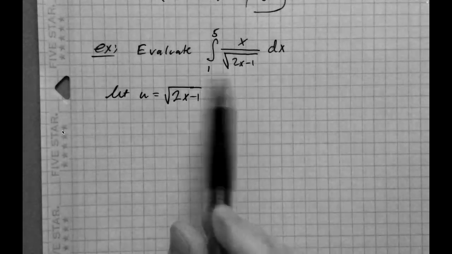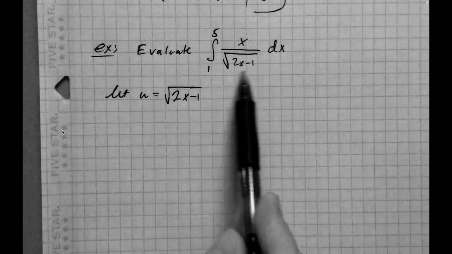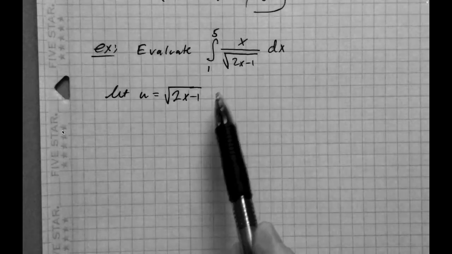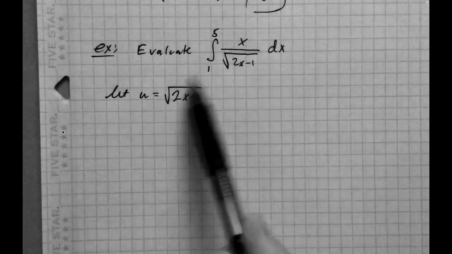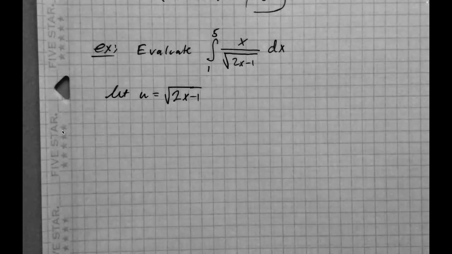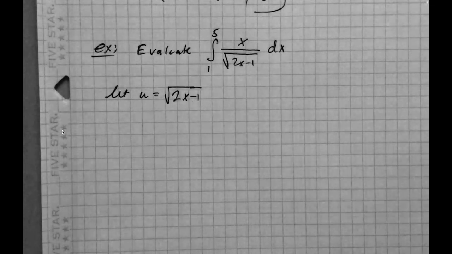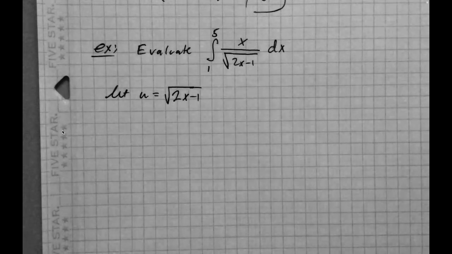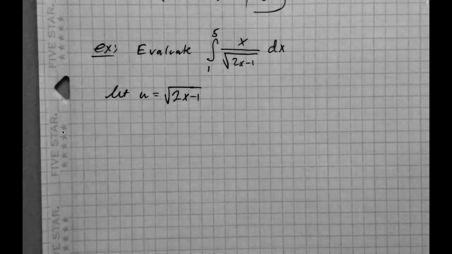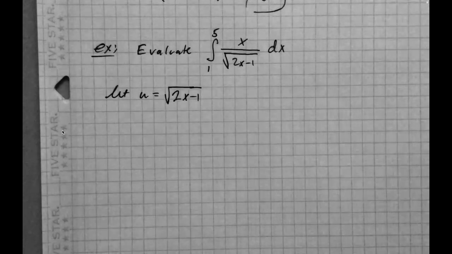There are other things you could try first. Maybe you would say, I just want to try 2x minus 1. If you try that, see where it gets you, it doesn't quite work out. This is the one you would want to choose. That's the thing about integration. It's not like differentiation, where it's usually a direct line from beginning to end. With integrals, there's a trial and error aspect to it that is a little uncomfortable for some people. But if you try to perform this as a u substitution, letting u just be 2x minus 1, you'll come up short.